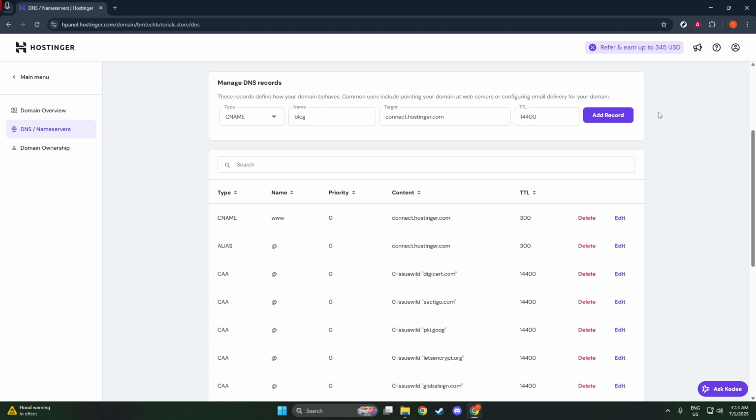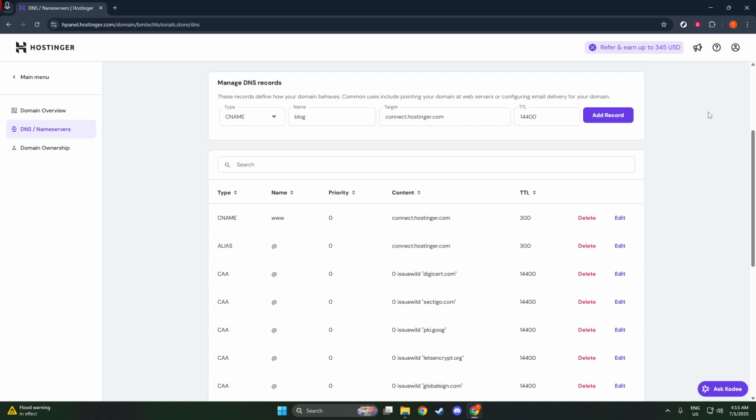After submitting your CNAME record, it's important to acknowledge that DNS changes aren't instantaneous. They'll need a bit of time to propagate across the global network. This process can be quite fast, taking just a few minutes in some instances. However, in other cases, it might take up to 24 hours for changes to take effect completely worldwide. Throughout this period, patience is key, but rest assured your adjustments are in motion.